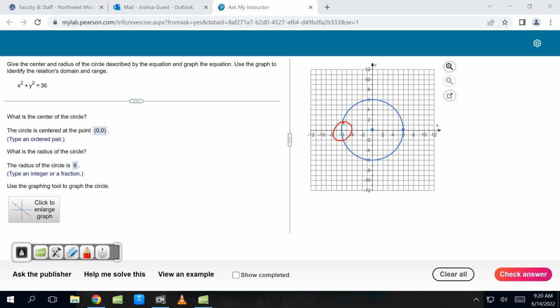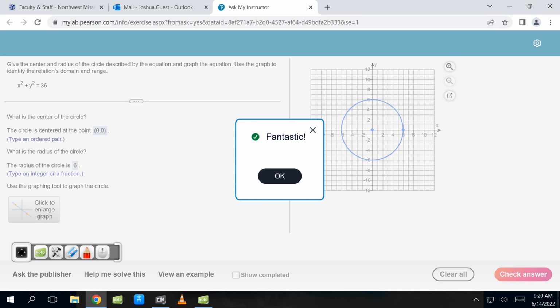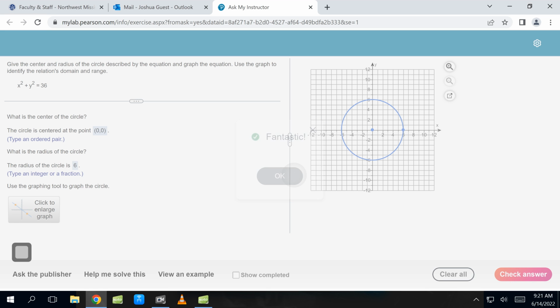It looks like my center is a little bit to the left, and it may just be the calibration of my pen here, but it sure looks like that. So let's click it and see what it says. It may tell us it's no good. Oh, it says fantastic, so we'll take it. I don't know why it wouldn't let me drag the center over or the point to the right and fix the radius earlier. But if not, just clear it and make sure that when you tap, you're very, very precise on clicking the origin or the center, and then just check it whenever it pops up.